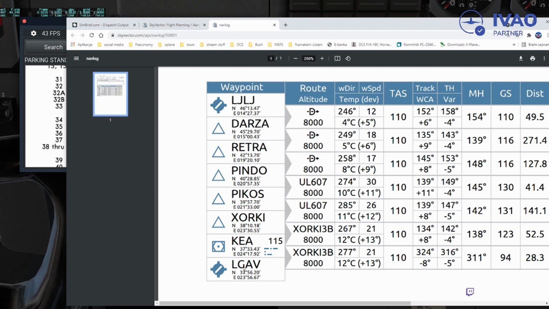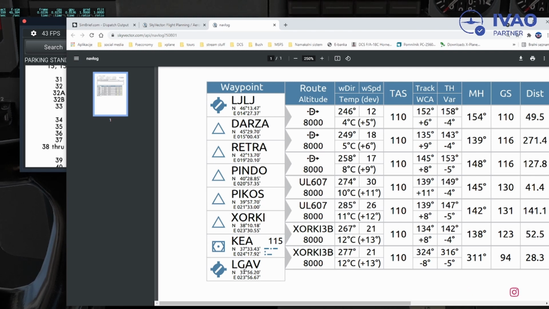One thing to remember is that the SIVA has only 10 slots, actually 9 slots, to put your waypoints in, but it is a never-ending carousel. That means you put in your waypoint 1, 2, 3, 4, 5, 6, 7, 8, 9, and when the plane comes to number 9, it will go to number 1, 2, 3, 4, 5, if you know what I mean.